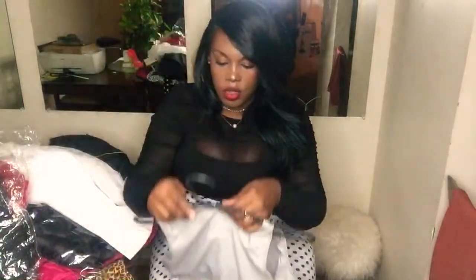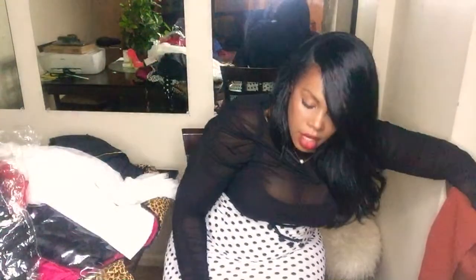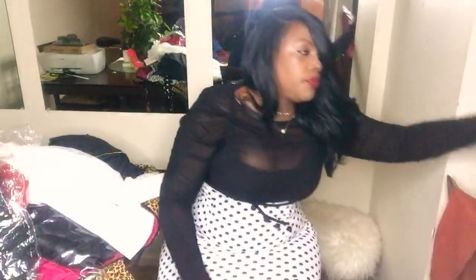And then what I love about it, it has elastic in the back for the extra stretch and comfort. And this fabric is really comfortable. So you know how you have rompers on, and sometimes rompers can be kind of uncomfortable. This was a really, really comfortable romper, but it's still really stylish at the same time. So this one here is a medium, I would say a 10, 12. And if you like it kind of loose fit, an 8, depending on how you want your rompers to fit, but that is made to be loose. So you definitely won't want that to be tight.